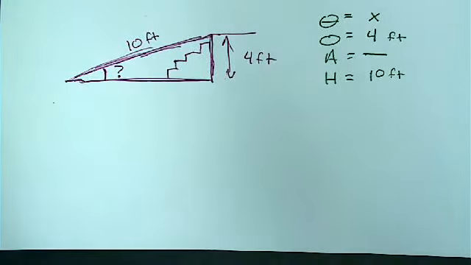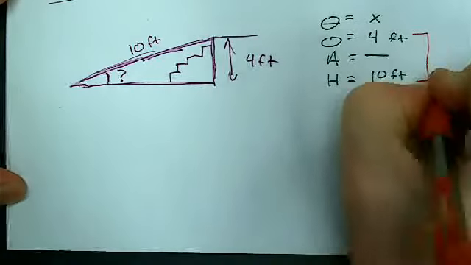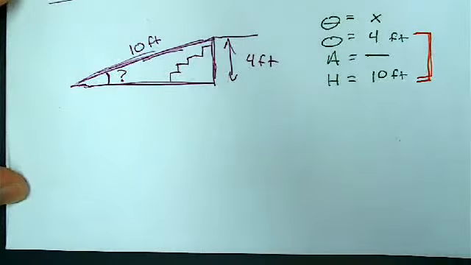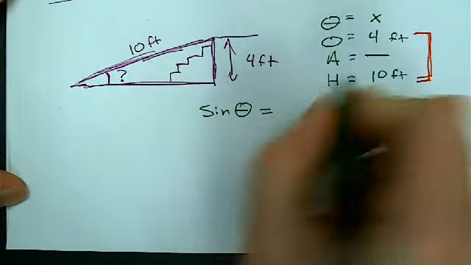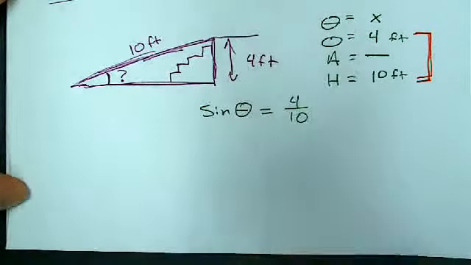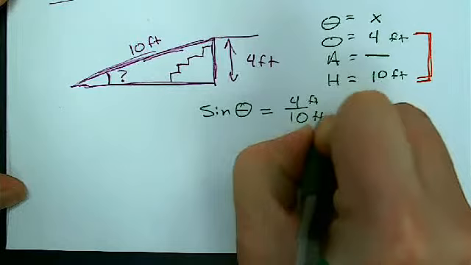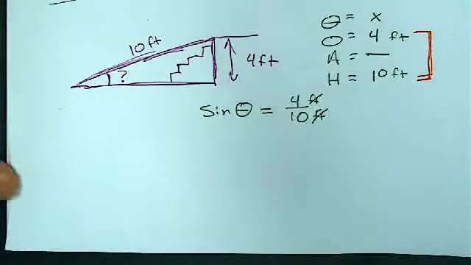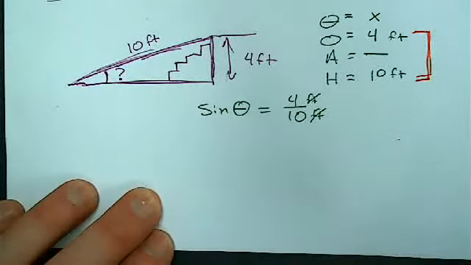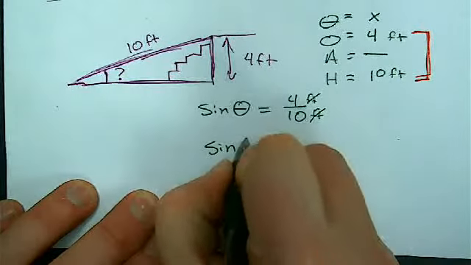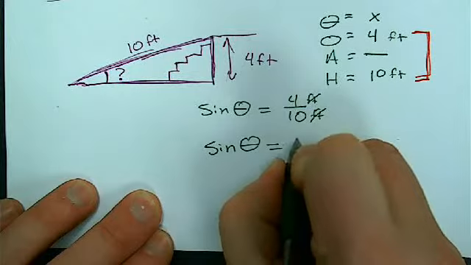Again, proceeding like this is a problem we're used to. I've got the opposite and the hypotenuse. So what trig function makes sense? Sine. Sine of the angle is going to equal 4 over 10. And that's feet over feet, which are going to cancel. They have to. The sine, cosine, tangent values don't have units. They're ratios. So you have to make sure you're using the same units so that the units drop out. So what we're really saying now is that the sine of some angle is going to be 0.4.